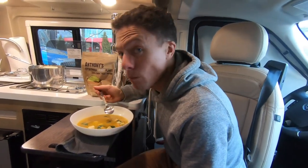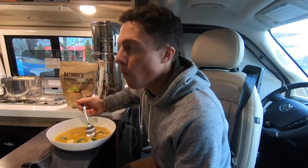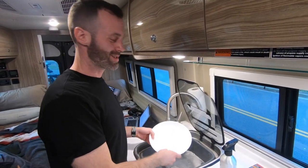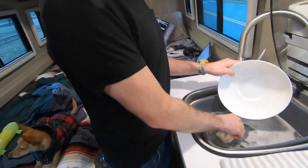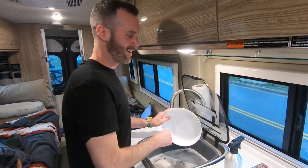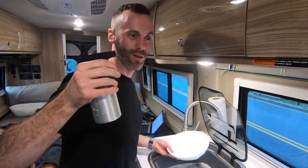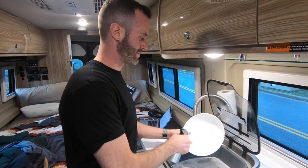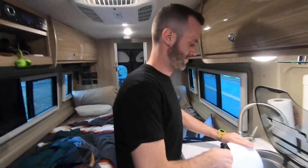That's the reality of van life — you just never know who your neighbors are going to be. But the other reality is that if you don't like your neighbors, you can just drive away. Hey babe, since I cooked that means you do the cleaning, right? So the easiest way to do dishes in the van is to get your spouse to do it! Water is a precious commodity that we don't want to waste, so we put water into a little basin with some soap, wash our dishes, and then use a little sprayer bottle filled with filtered water from our Berkey to rinse off the dish. It saves a ton of water and works really well.